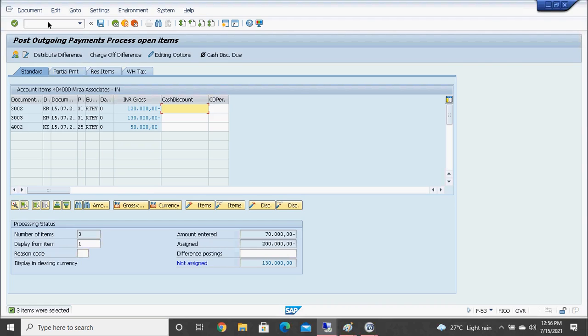Sir, won't we have to go to partial payment? My target is invoice number 3002. Do you still want me to proceed for partial? Is a partial payment required here? Can I disable 1,20,000 and 50,000, and will the amount I get then be adjusted? Yes, sir. Simple. We can do it as a standard payment. Yes, it's a standard payment.